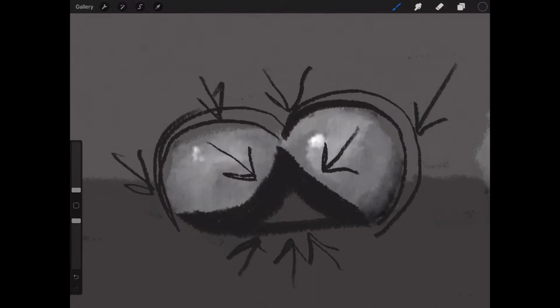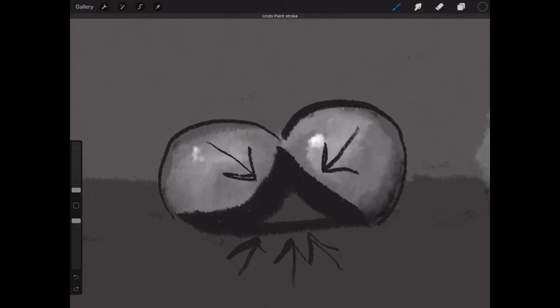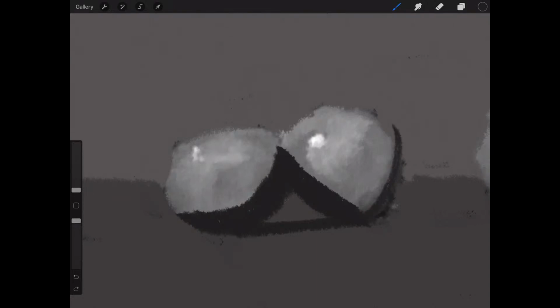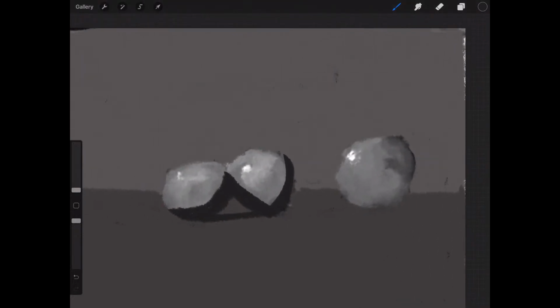And they're not attractive. They're not very neighborly. Okay, and then we're not done because this has a shadow on it. And this has a shadow on it.